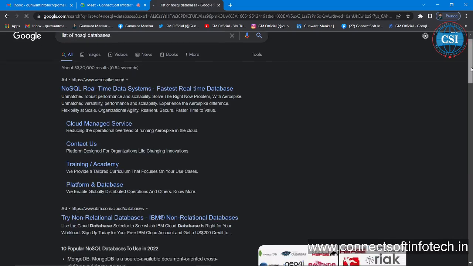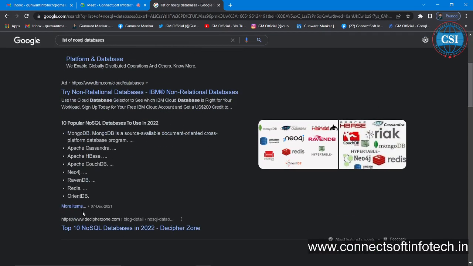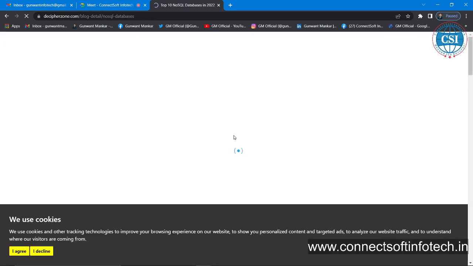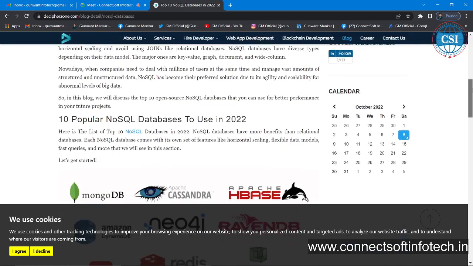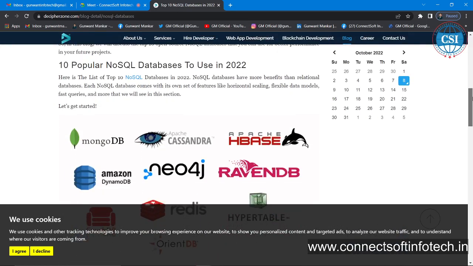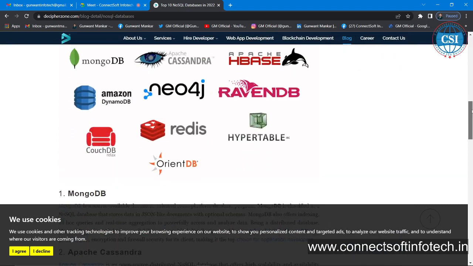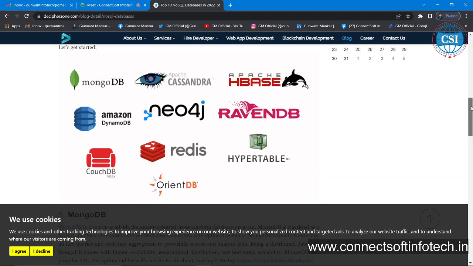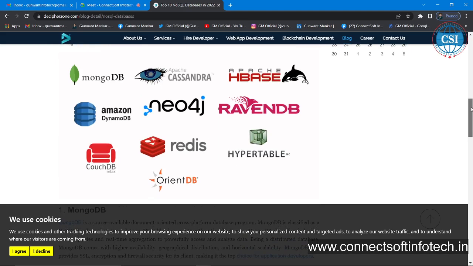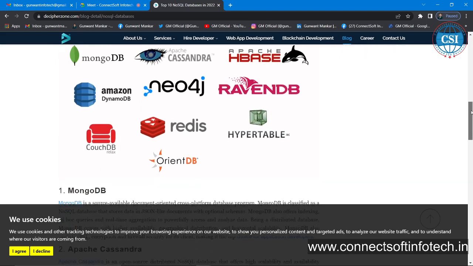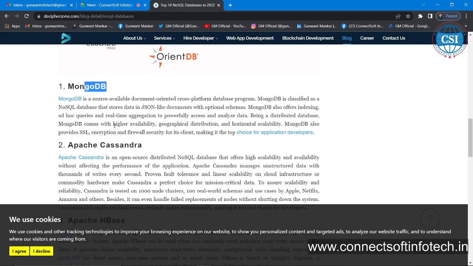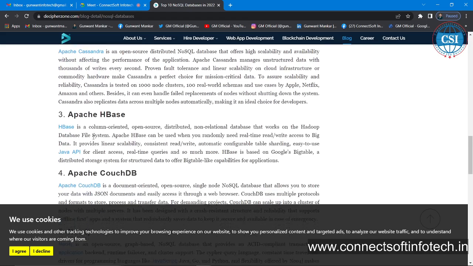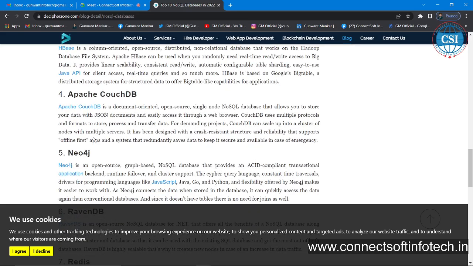NoSQL databases. Top 10 popular NoSQL databases: MongoDB, Cassandra, Apache HBase, Amazon DynamoDB, Neo4j, Apache CouchDB.